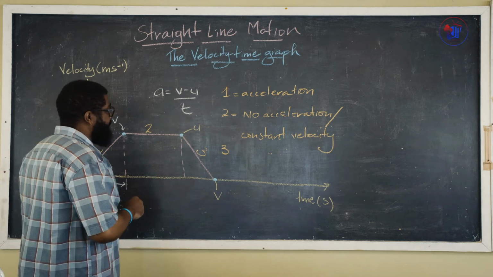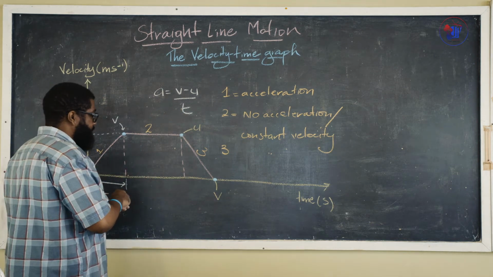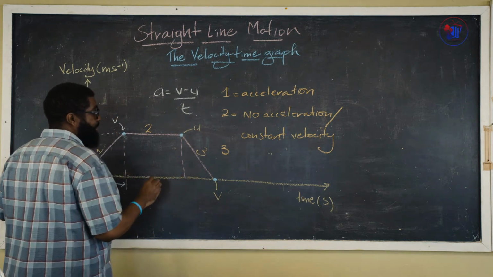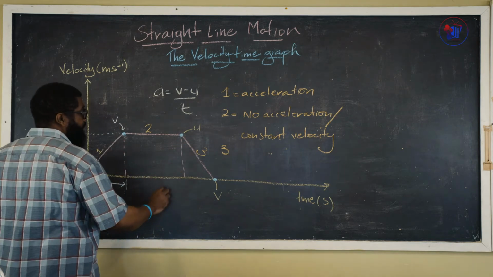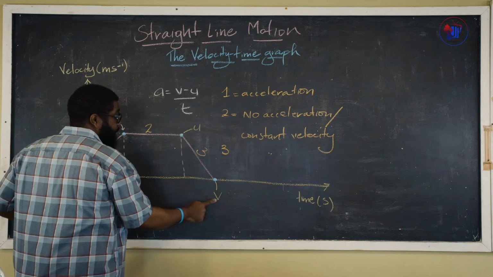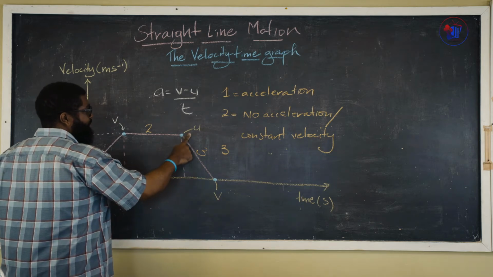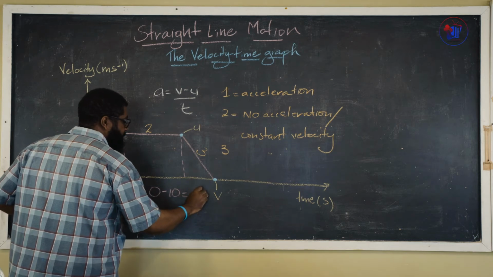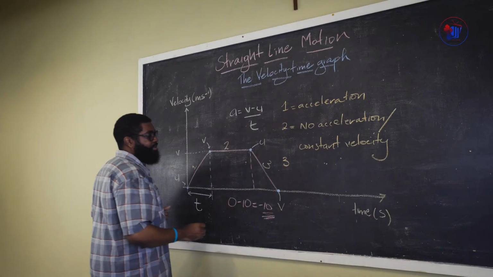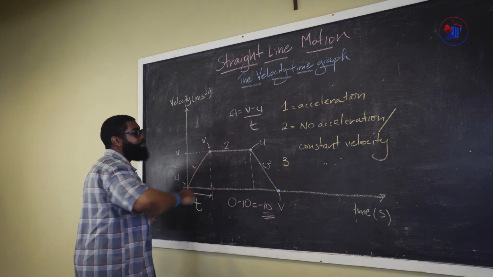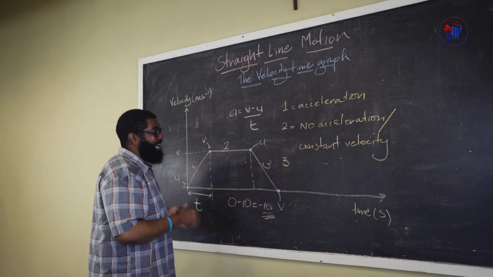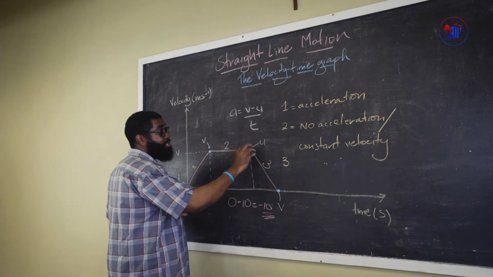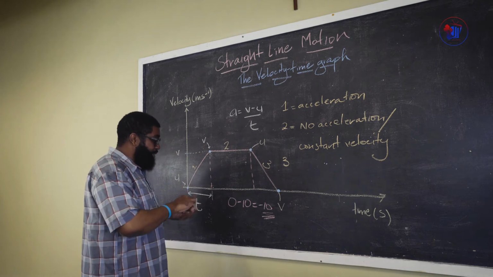If we did the math, let's just use some random numbers. Let us say that this is 10 and that is 0. If you just do the math for a second, the formula says it's final, which would be 0, minus initial, which would be 10. 0 minus 10 is minus 10. That means the numerator would be negative. It means that we would have a negative value for acceleration, because you ended up with far less than you started with. So there's a negative value attached to that.